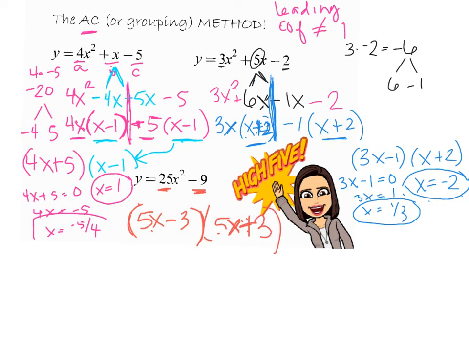So these are perfect squares. And you could double check by multiplying them out again, but beware of the difference of squares, difference of perfect squares. So that's what this is called. And that's because 25 is a perfect square, x squared is a perfect square, and 9 is a perfect square.